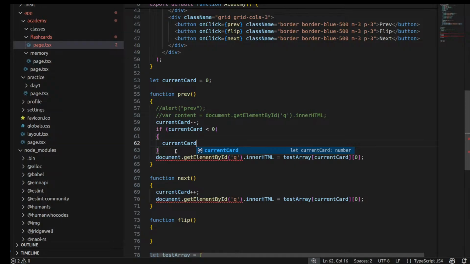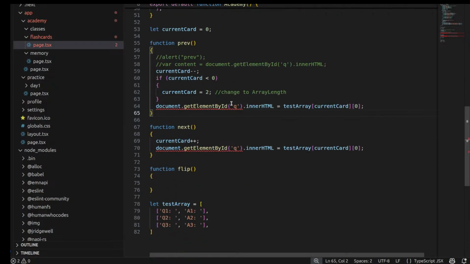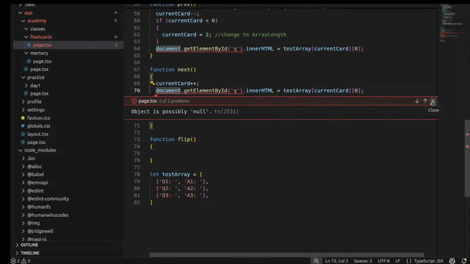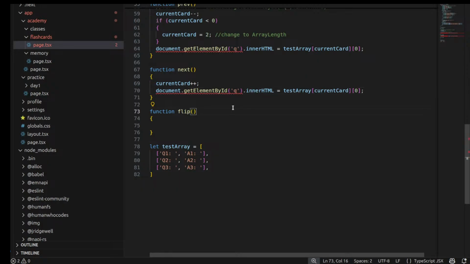Current card gets, for now I'm just going to make it 2, change to array length. Okay, so that way, in case there's some kind of error along the way, I can fix that and kind of isolate the error there. Which shows that object possibly null. Okay, whatever.